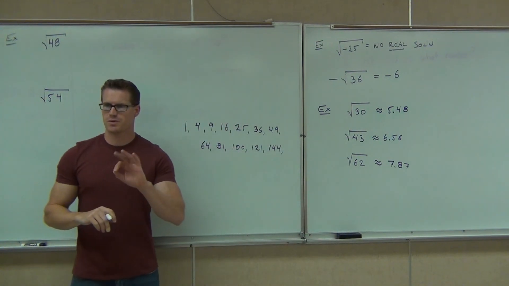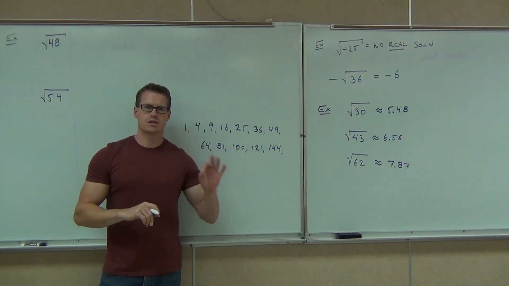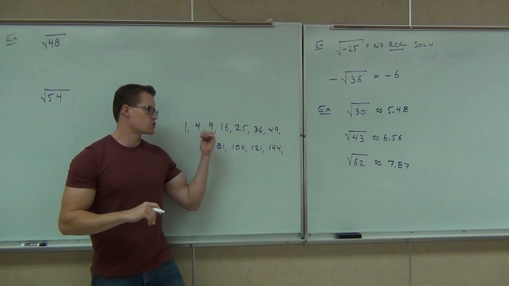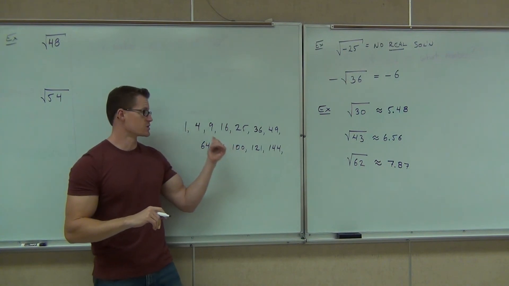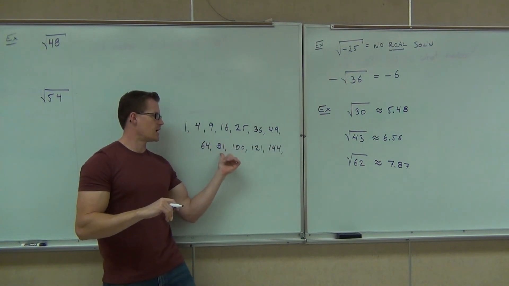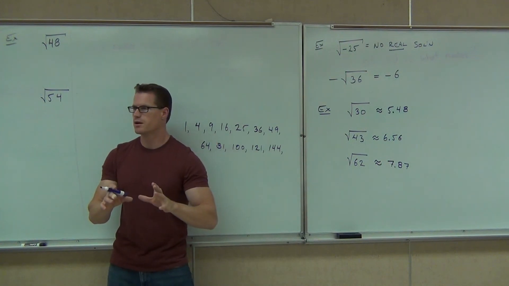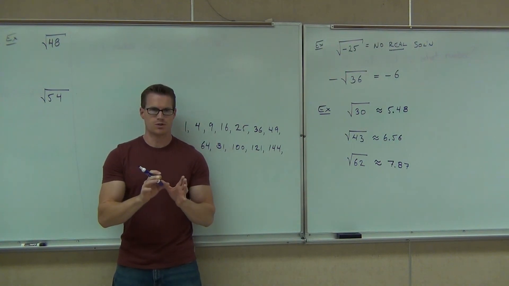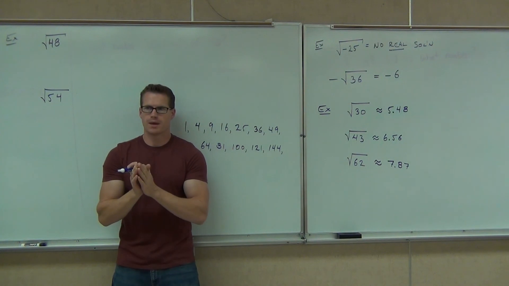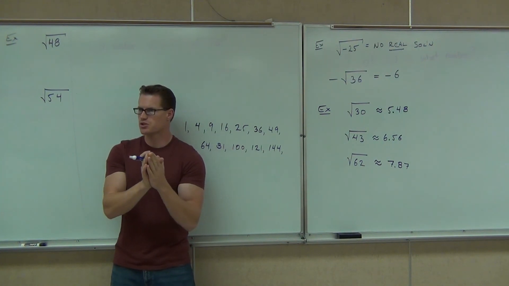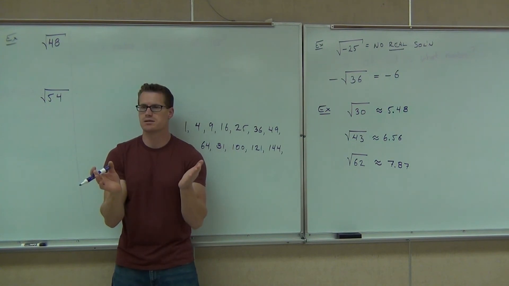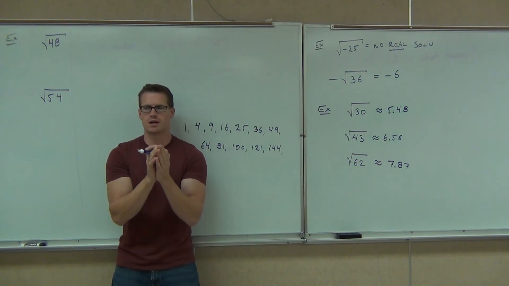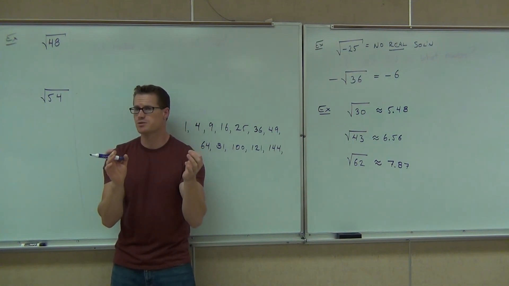We'll stop it in just three more. They can start going up pretty quickly after this. Here's the next three. You probably should be good up through 144, because that's on your multiplication table, right? So, these numbers should be pretty familiar. This is 1, 2, 3, 4, 5, 6, 7, 8, 9, 10, 11, 12 squared. Ladies and gentlemen, these are the only numbers between 0 and 150 that you can take the square root of and get a whole number answer out of it. Are you with me on that? The only ones that exist. There's nothing else besides these from 0 to 150 that you can take the square root of and get a whole number. Everything else, we'll give you one of those decimals.